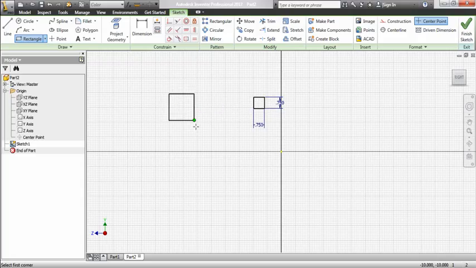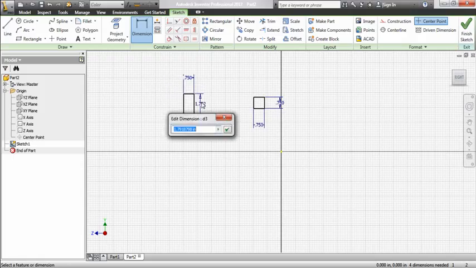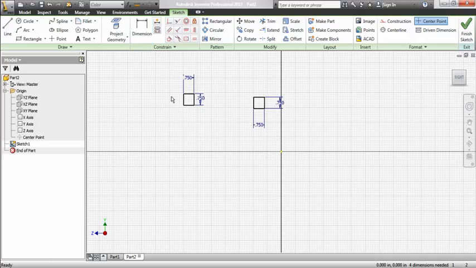You can also draw a rectangle by clicking and then clicking again in the corner and then dimensioning each wall to 0.75 as well. So I could click here and put 0.75 and click here and put 0.75 as well. If you're not in the dimension tool, so if I want to get out of my dimension tool by hitting escape, I'd have to double click these numbers in order to change their values. Okay, but we're not going to worry about this one. I'm just going to use this one. I just wanted to go over how to do that in both ways.